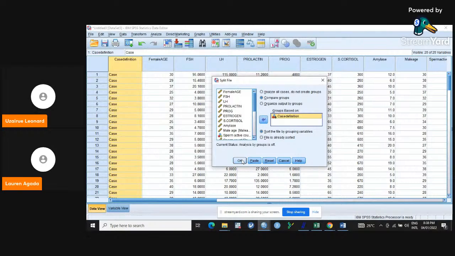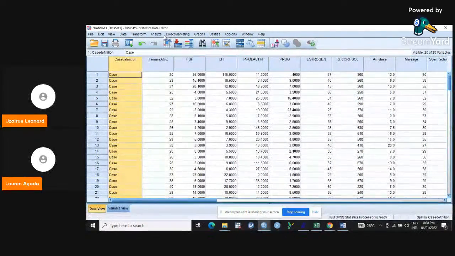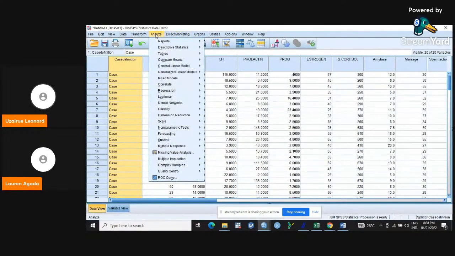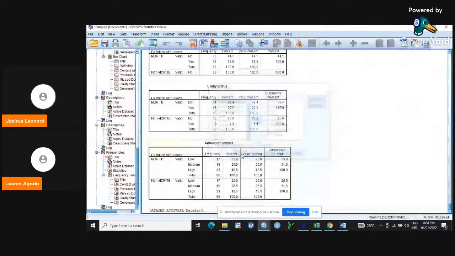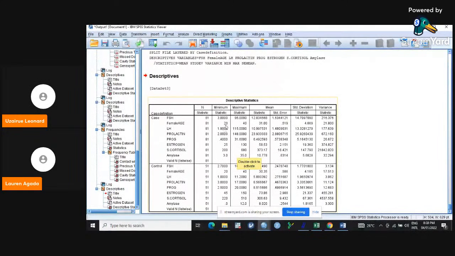So I'll just click on OK, and it does that for me. Then if I go back now and rerun this descriptive that we did earlier, we are going to see what we are going to have now. You can see that the result will come up in this kind of table. So this is what you will have. Then you will now start preparing your tables on how to organize your table into different.